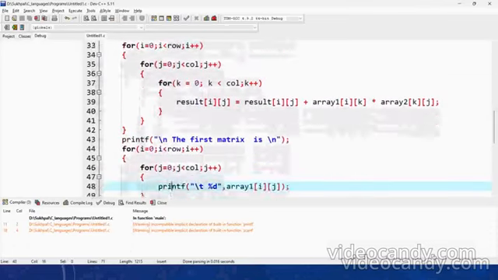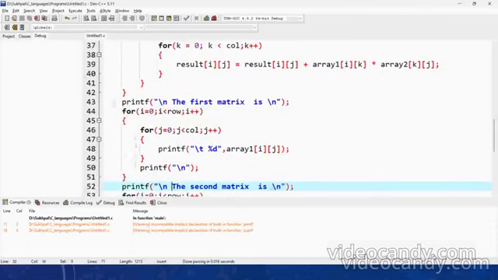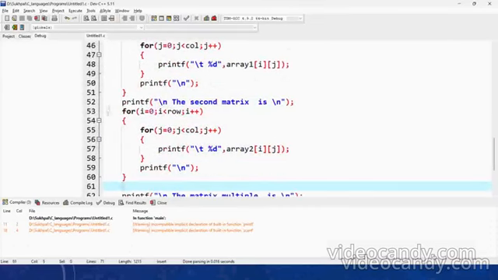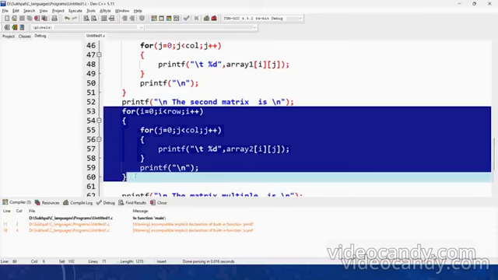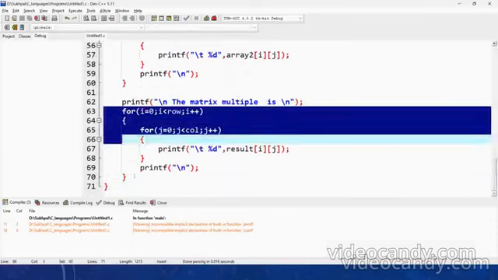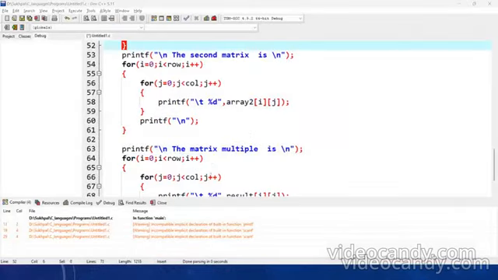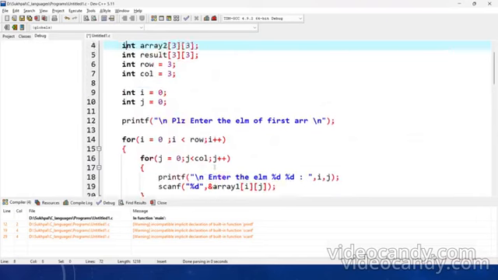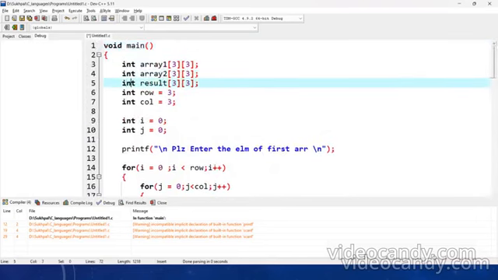Then we are displaying the first matrix here, then the second matrix, then the result matrix. Okay, so let's do one thing. Initialize the result array elements to 0.